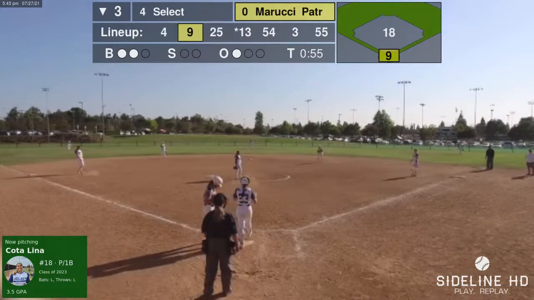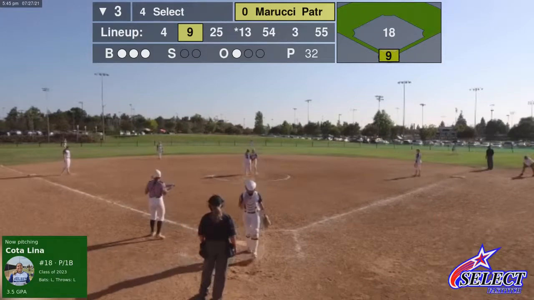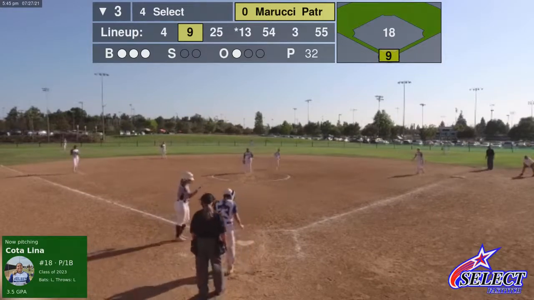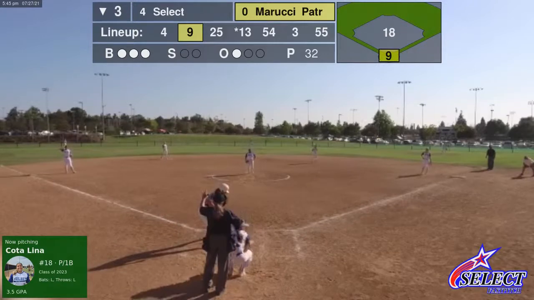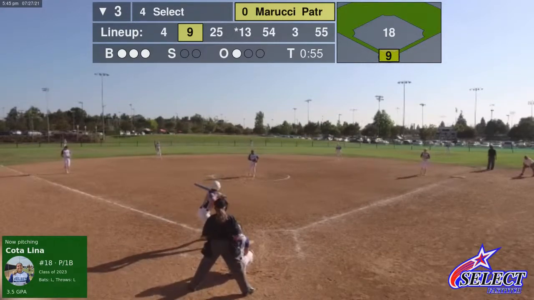Lena misses high, 3-0. It's like speed on deck for the Marucci team. Bottom of the lineup. Annie Borberg coming over to give a little moral support to Lena.